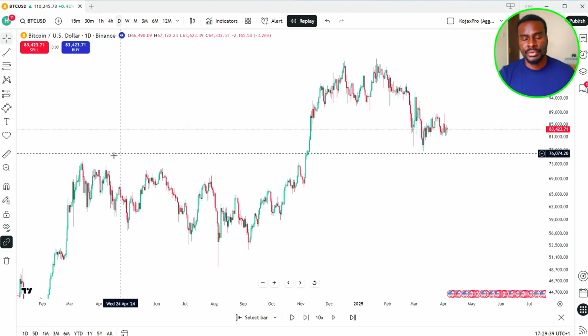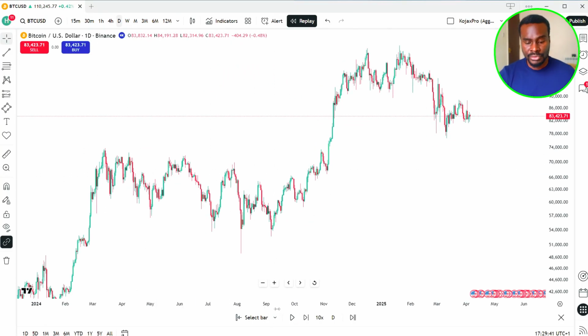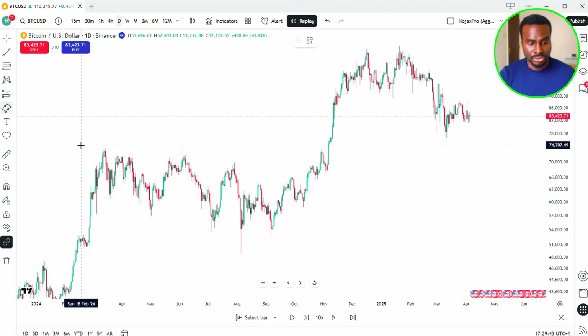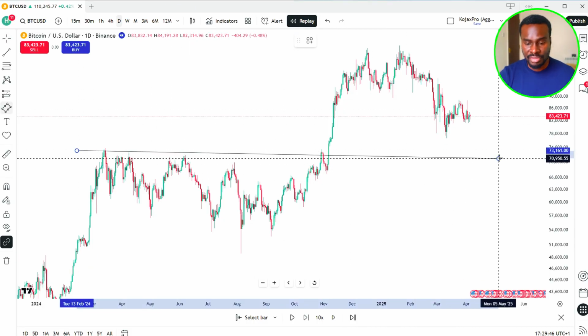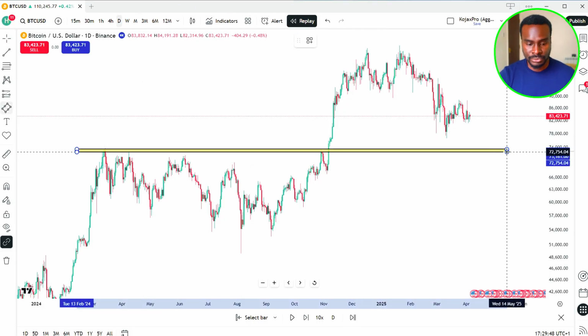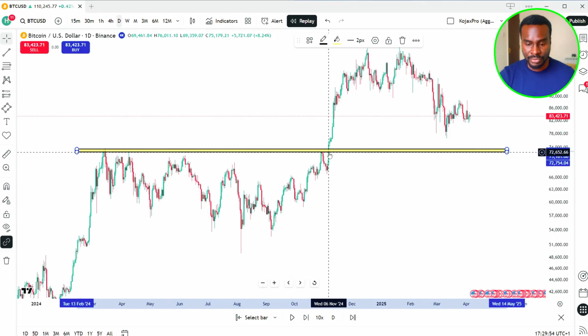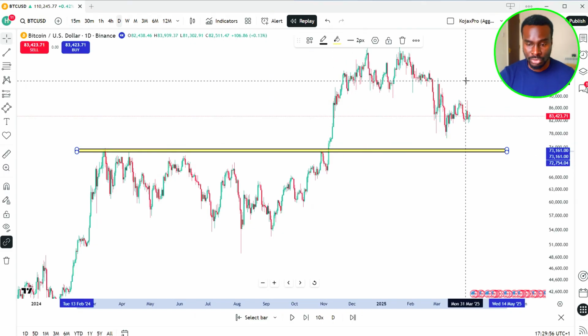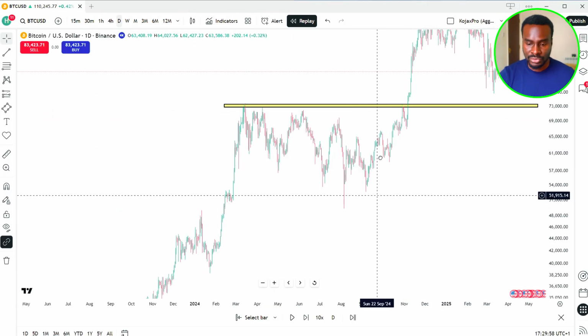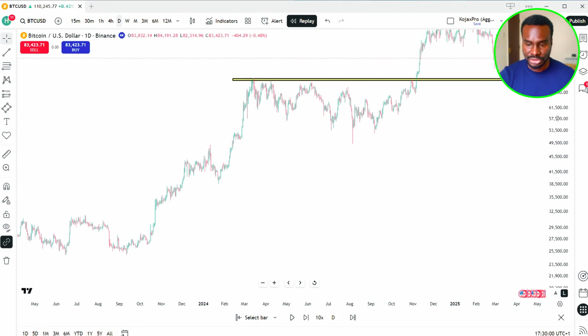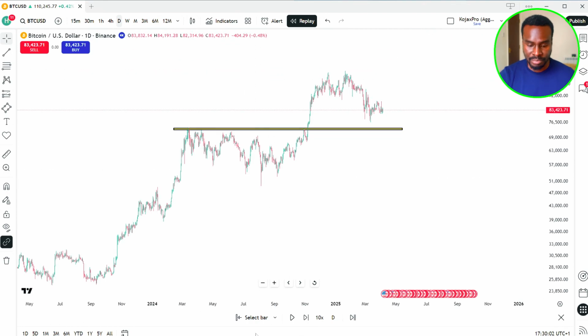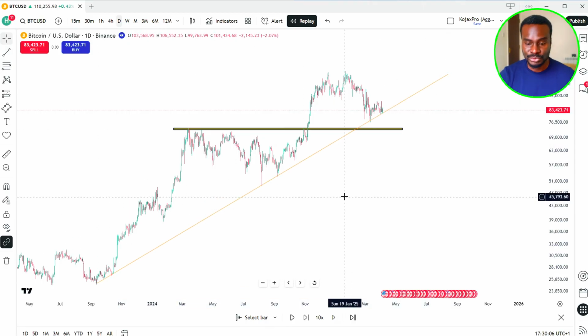Now let's look at Bitcoin. In this case, Bitcoin broke structure right about here to continue to the upside. So Bitcoin broke this structure here. This was the last swing low Bitcoin made. It rallied all the way around this level until it broke it. Once the break was complete, it continued this original trend, because before then Bitcoin has been bullish. So you can see clearly here that Bitcoin has been bullish all this while.